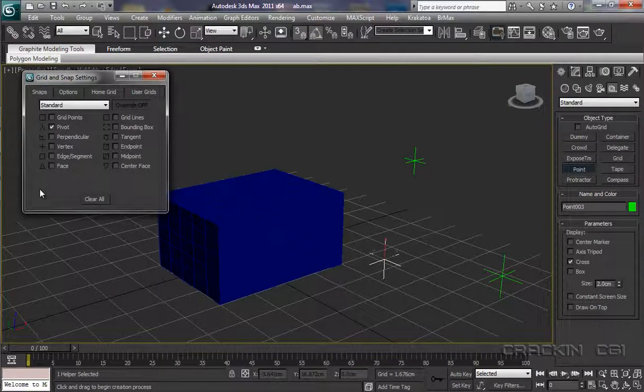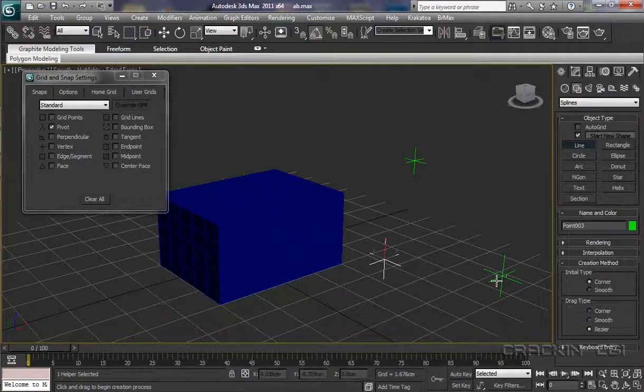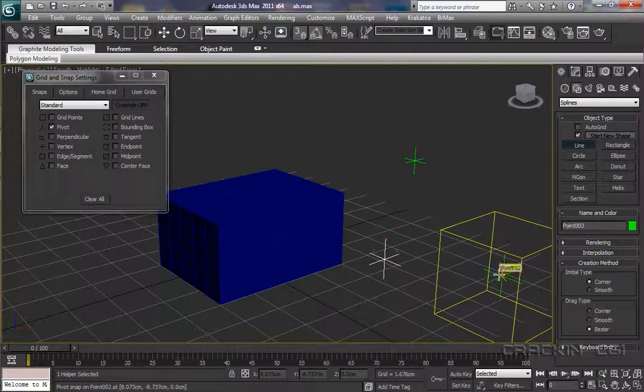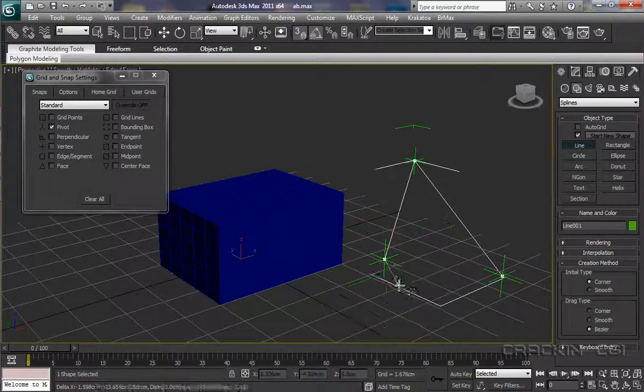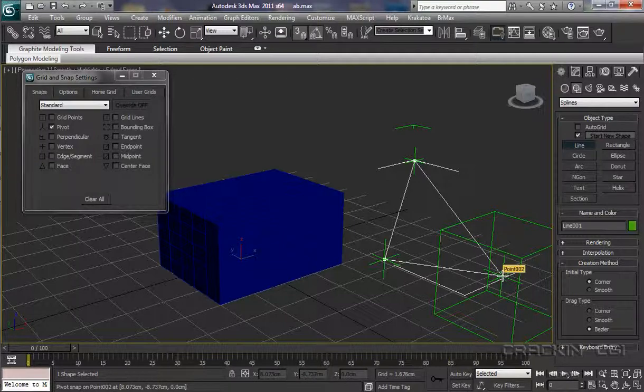What I want to do is set pivot there, then press S to activate our tool, into splines, I'm going to create a line. We've got S, there it is. Now you'll notice that when we come close to one of these pointers, we get this box around it, and that's saying, alright, here's a point, that's the pivot section there, do you want to select that? Well, I've got my line here, so I'm going to say OK, take that point there. Come over here, we've got another point saying there's the pivot, select it, go yep, and this one down here, and then we can close the line, spline, there.